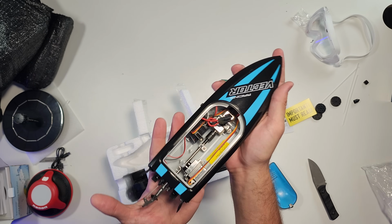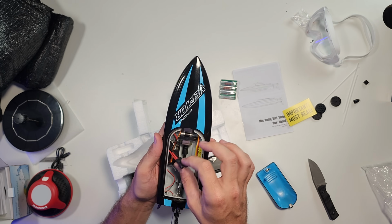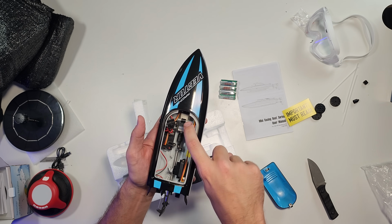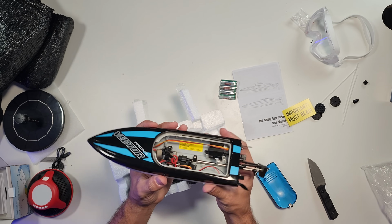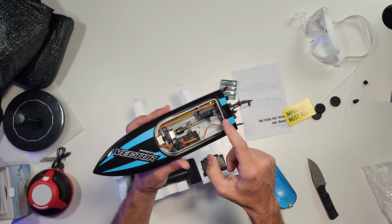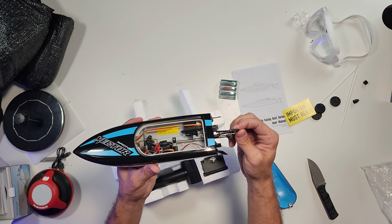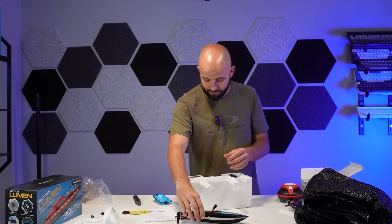Then inside we have our internals. So right here we have our little wireless transceiver controller. Looks like we have our charging adapter here in our battery connection. Then you have the motor located center. That's pretty thoughtful with a product like this. That way it keeps the weight centered, helps the boat kind of plane out at higher speeds. Then you have a servo controller right here in the back that's going to control your rear rudder. I mean, it's simple, but it appears to be built pretty well.